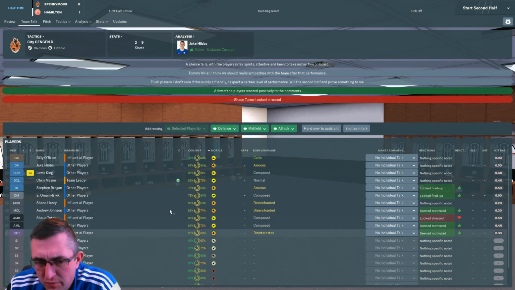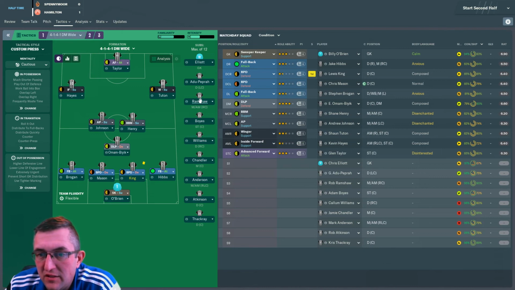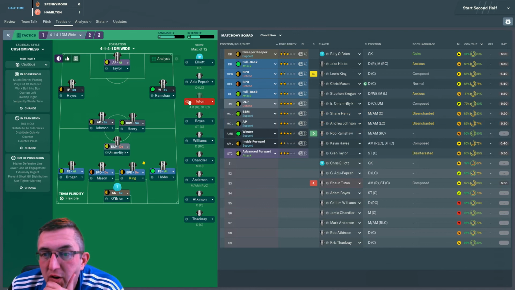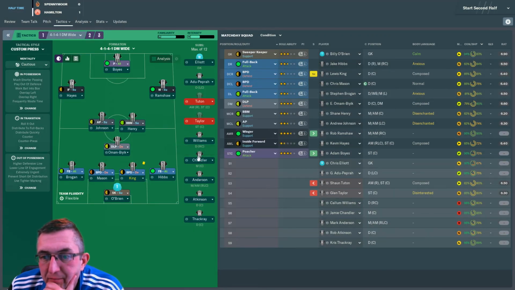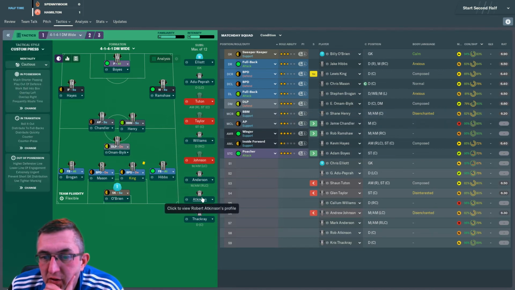So I just want to have an assessment of where we are. King is booked. So I think what I'll do is I will hand over to assistant. Then we'll go across to tactics, where it's easier to make the changes, I think, when you can see what you're doing. We're going to have Ramshaw on for Tooten. Boys on for Taylor. And maybe pull him in as a poacher. Chandler for Johnson. Atkinson for Mason. Thackeray for King.